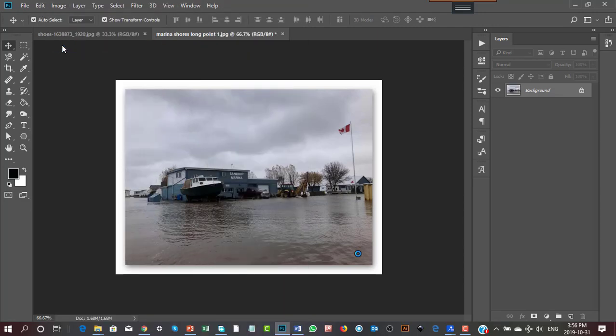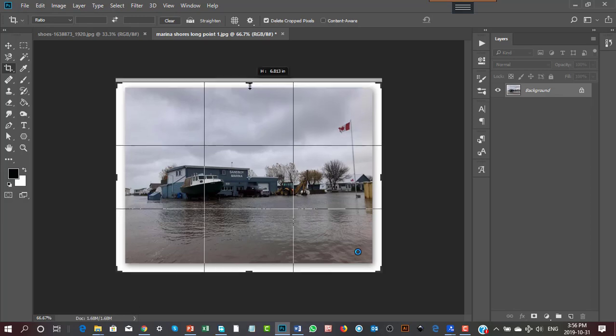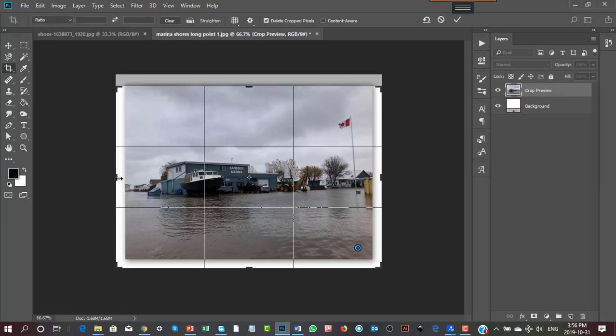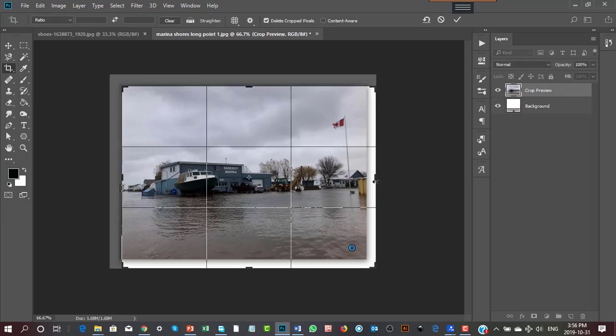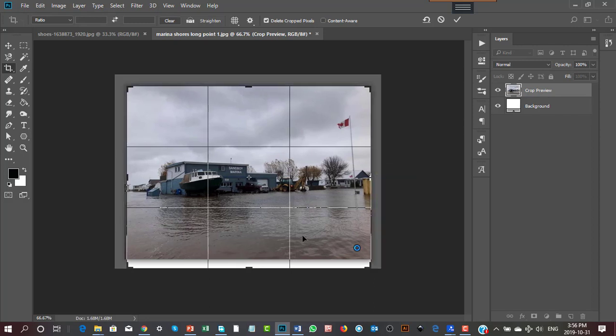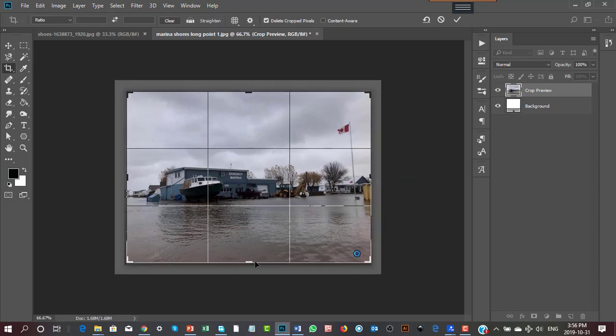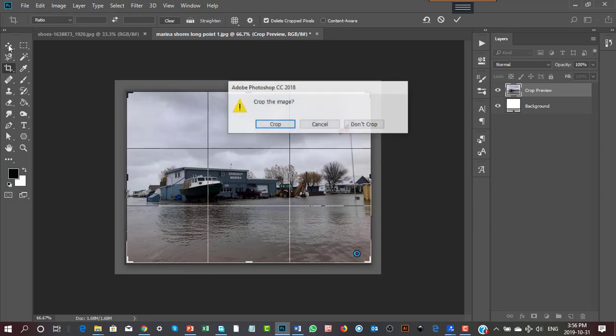Auto contrast, and if it's a bad image, it'll fix it. I also would, in this case, want to crop it, because this was a screenshot that I took of flooding at Long Point down the road from me. We were there camping about a month ago, and it didn't look flooded like this.